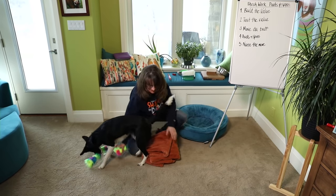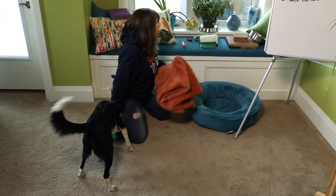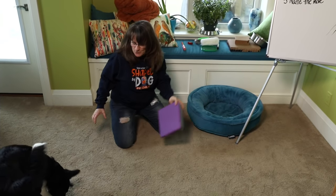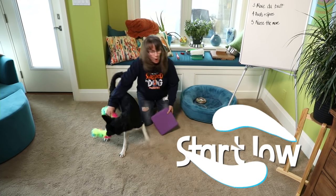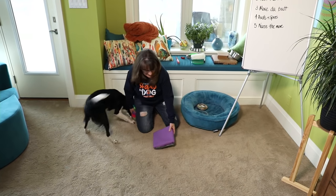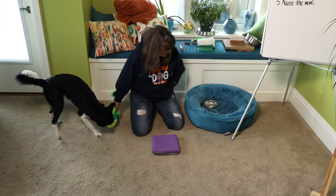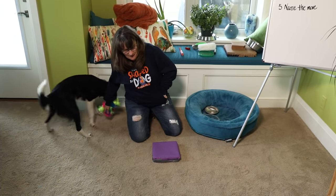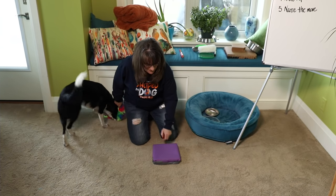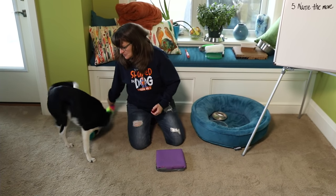Get it. Super. And where my nice big square was before, I'm going to put in the new perch. So I'm going to start low to help my puppy be successful. Even though she knows this, again, I have my lower value treats I'm going to throw out for my search, and a higher value when she comes and steps up. This is where you can use a clicker when their paws come on this perch. Our goal is just to have their front paws, not their back ones.